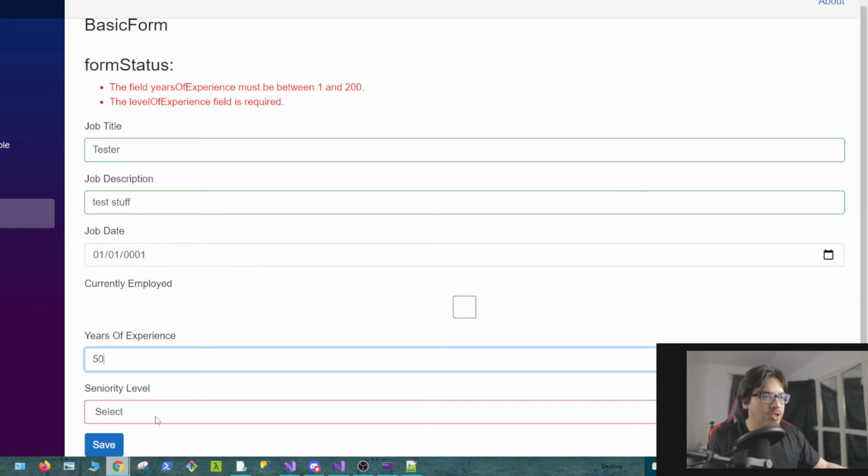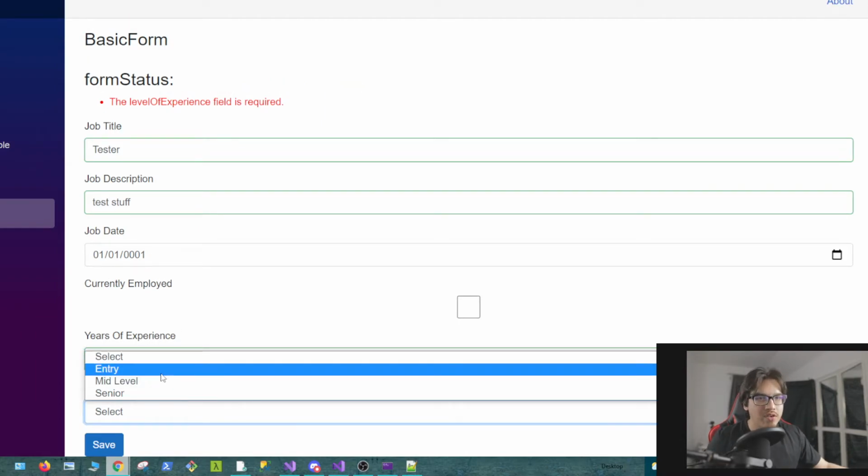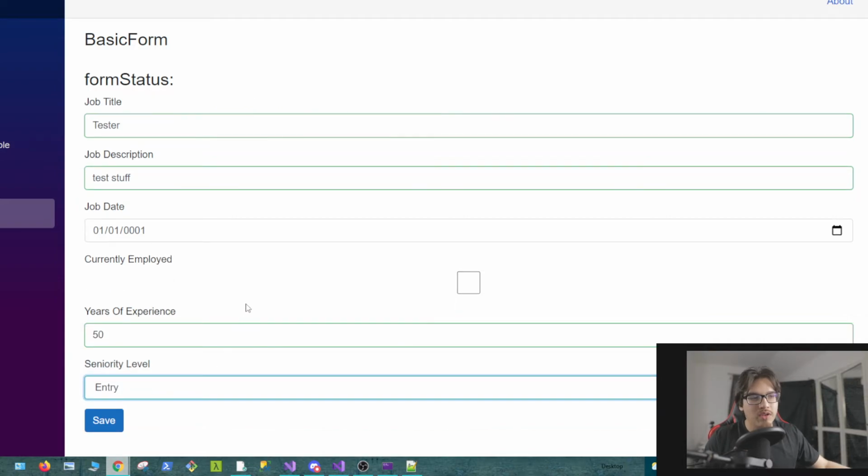That would just put 50 years experience, but this is modern day and you need experience before you get the job. So you need 50 years of experience for an entry level job these days. It's just how it works. Now we could save. Now we don't know whether or not it went through. There's no data to back it up. We can't look at a database. So how do we know when we have submitted the form?